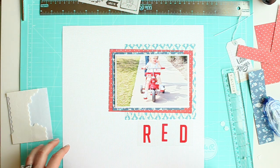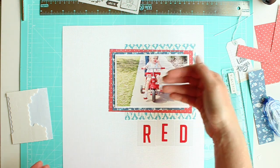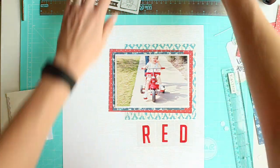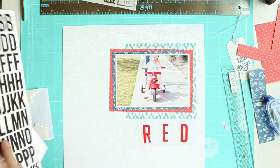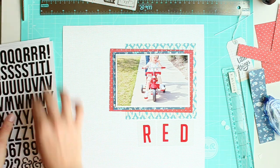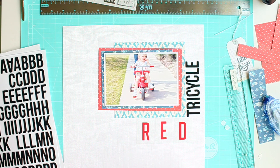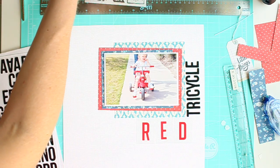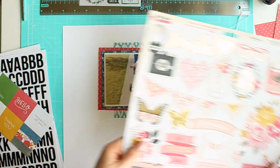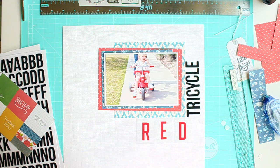I still feel like I need to do something in my corners and possibly this corner. Now that I've put that up to that corner, we might want to balance it by putting something down here. So I'm going to grab my black thickers. And when I first put these black thickers on, it's going to look a bit jarring, like having this black on the paper, but by the time I get my other supplies on, I feel like I quite like that. These are always movable, so I'm just gonna play with placement of some embellishments now. And earlier I said I really loved this frame, so I'm gonna pop this out. And at the moment it still has the sticker on the back.